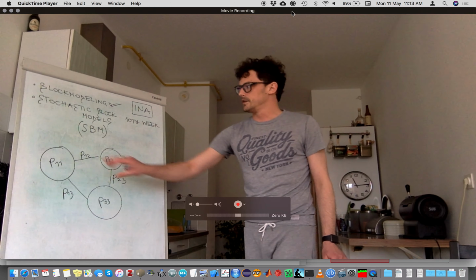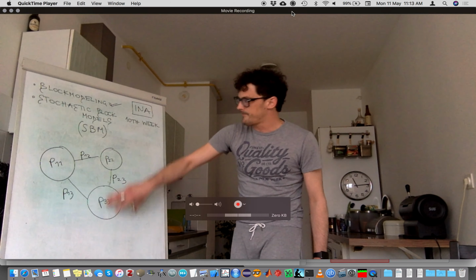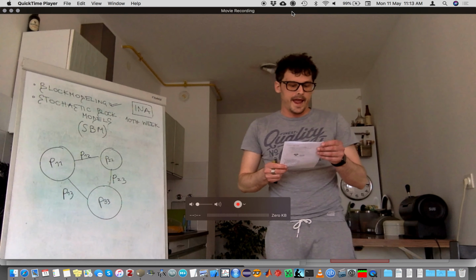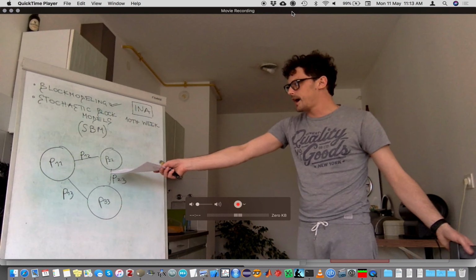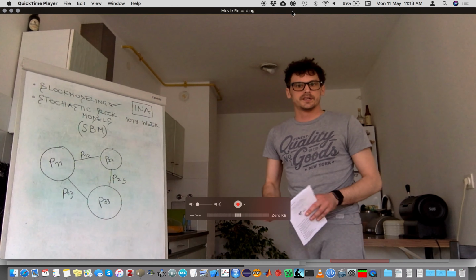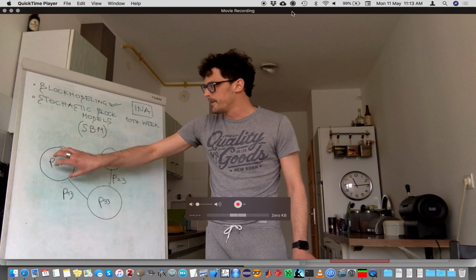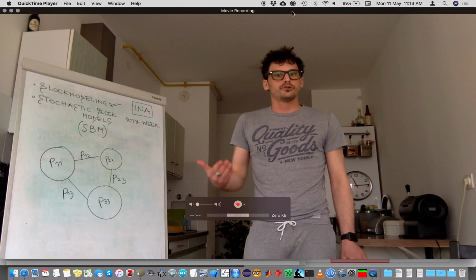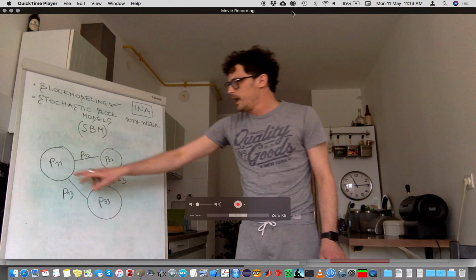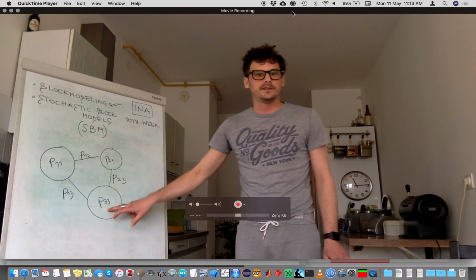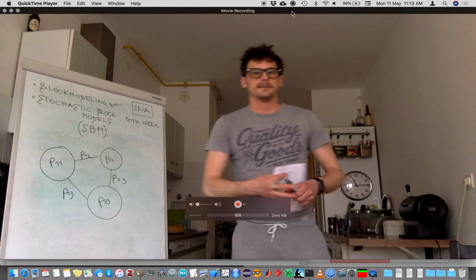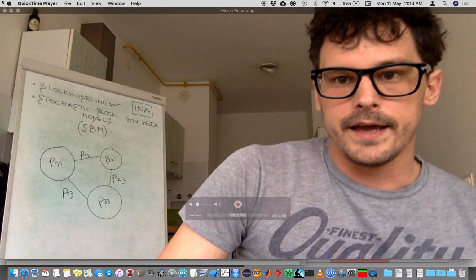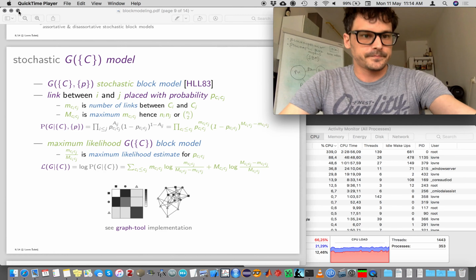What we will then get is one community and a roughly bipartite structure between the second and the third group, and so on. So this is how the stochastic block models are defined. And as I said before, each of the groups is basically its own Erdos-Renyi graph model with some specified probability, and you also have the links between the groups. So let's look at some formulas.